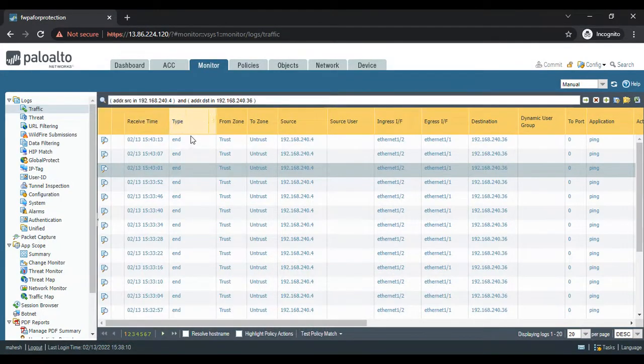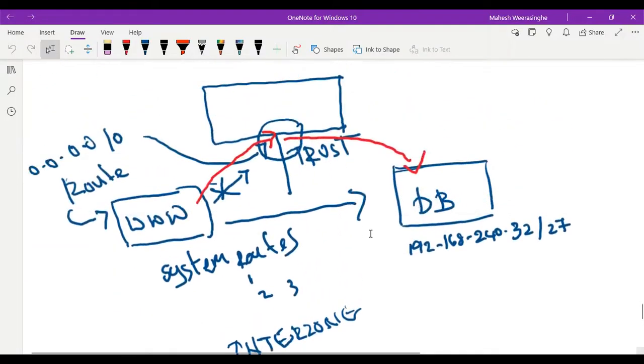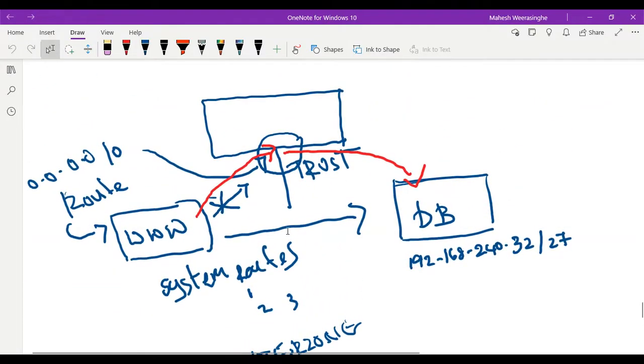Here this is our trust subnet, right? And in the to-zone, this is also the trust zone, but our expected scenario was intra-zone from trust to trust. Let me explain it here, because these things are really important when it comes to troubleshooting.